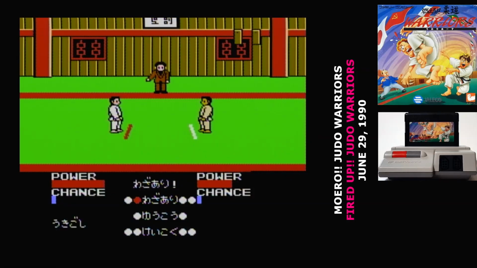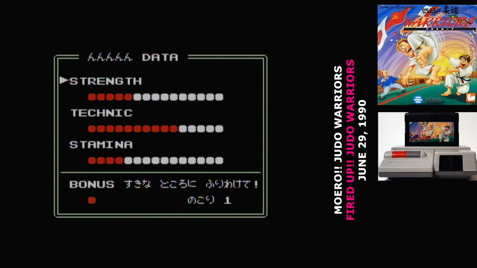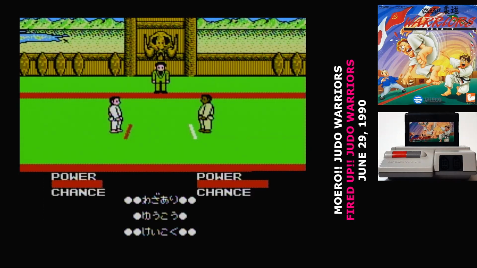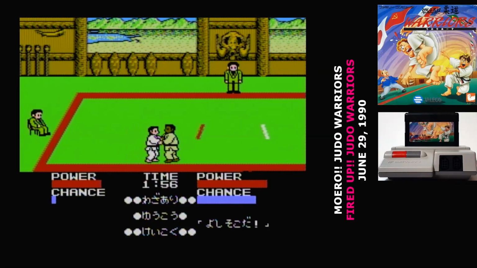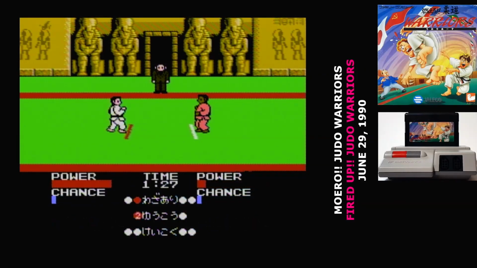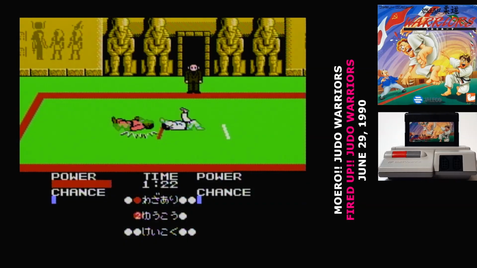If you win a match, then you get a point to assign in one of 3 stats: strength, technique, and stamina. Strength seems to be associated with how effective you are at moving people around, and how much damage you inflict to their stamina when you throw them. Stamina, of course, is your power bar, and technique is what you want, because technique is what builds the chance meter. It also affects how likely you are to score a wazari, which basically means a high technique is much more valuable than the other stats.